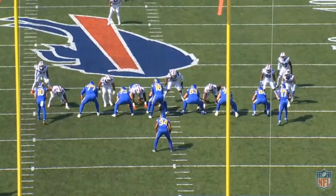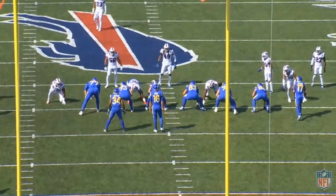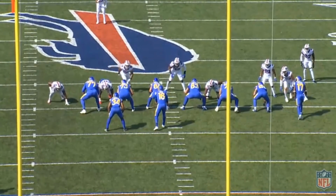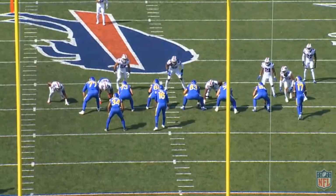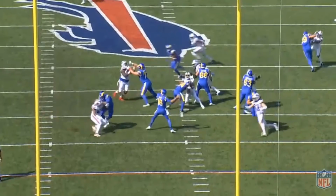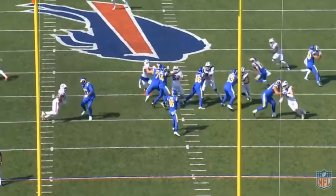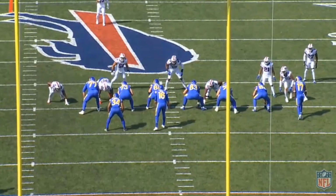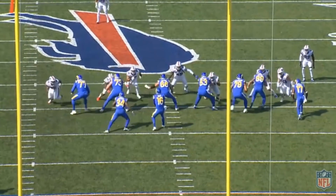Again, watch the operations. He feels the pressure coming up the middle. Alert, alert, or whatever he says. Jumps into gun. Can see Woods come across on the drive. Can see kind of the burst release basic by the tight end. 1, 2, 3. Again, all his cleats in the ground when he hits that back foot. Right there, beautiful. Lined up to throw. Get it out on time. Really nice job by the back, stepping up, taking up that A gap. Boom. Really nice pass pro.